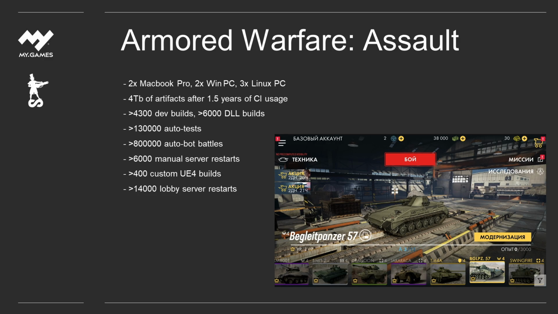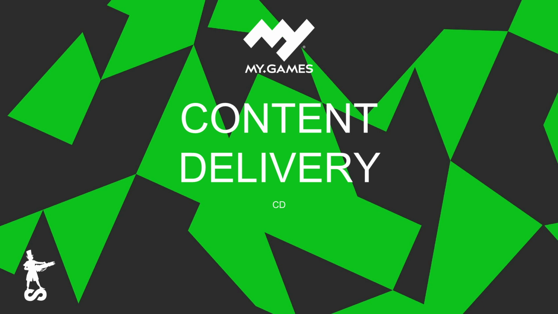Green is good. Okay, just a few numbers for real project. We started to use Bamboo a few years ago working on the Armored Warfare Assault game. It was handled with 7 build agents that did really nice amount of work. Just imagine about 1 million bot battles run and processed to get statistics about the game, maps balance, vehicles behavior, and other stuff. I like these numbers. But let's go further then.